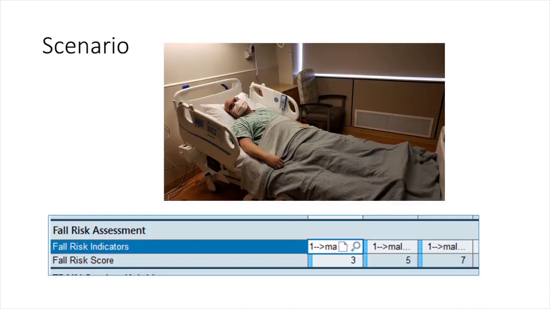Let's look at a patient scenario. Mr. Johnson is a 70-year-old gentleman who presented with pneumonia 5 days ago. Over time, he has gotten progressively weaker and increasingly confused. As you can see, his fall risk score has increased over the previous days. Yesterday, he scored at risk due to being a male, his age, and weakness. Today, he is considered a high risk as he also has a cognitive deficit as previously defined. You are concerned that he lacks the cognitive ability to follow safety instructions. What will we do for this gentleman?